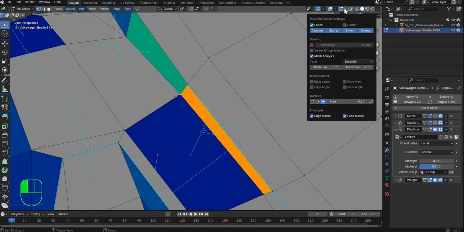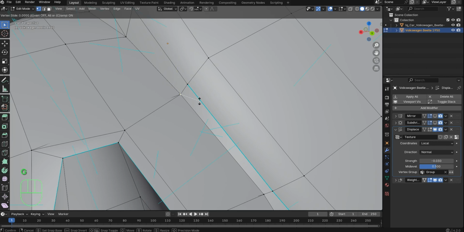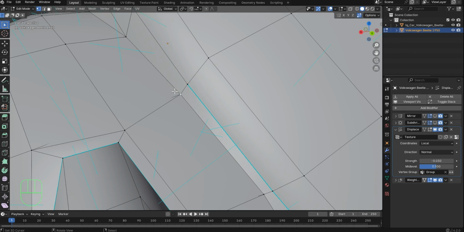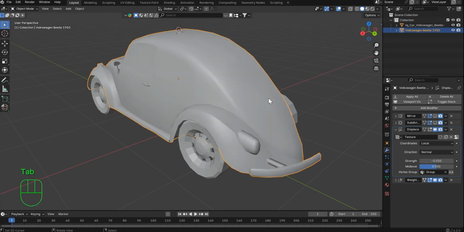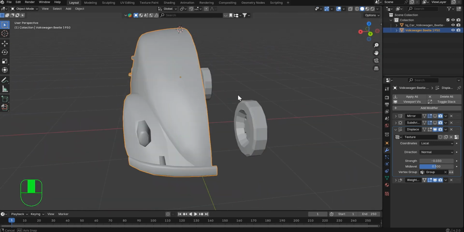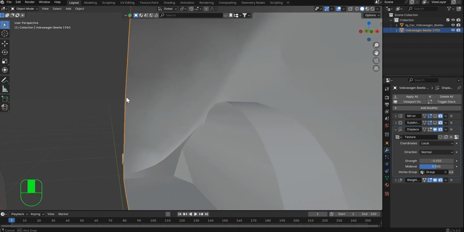So we won't go through the whole model because this tutorial is already pretty long, but grabbing something like this with your auto merge on, if you could move it, and it doesn't look like I can move that anywhere. So I want to go ahead and find that. Oh, look at that. It goes right through. It goes right through. So let's go into edge select X, and let's see if we can dissolve that edge out. Yeah, look at that. Let's see. Did that throw off anything? I don't think that threw anything off. It looks good. And earlier I did see a nasty little pinch in here, but I'm thinking that was part of it. Very good, very good.